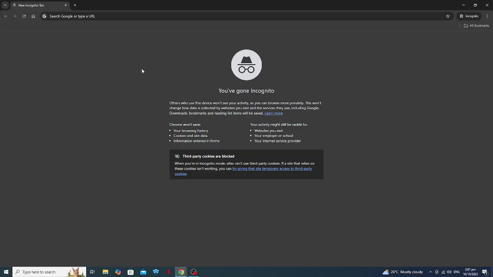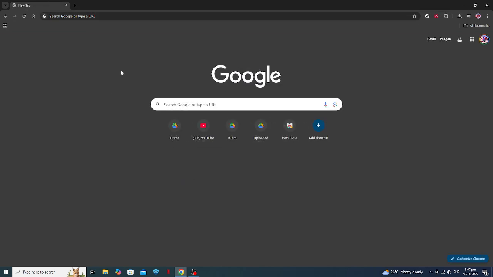Whether you're doing research for a surprise gift, logging into another person's account, or just want a bit of privacy, incognito mode is at your service. To exit incognito mode, simply close the window like you would any other. It's as easy as that. If you're on a mission to switch back to your regular browsing experience, you can easily navigate between windows.